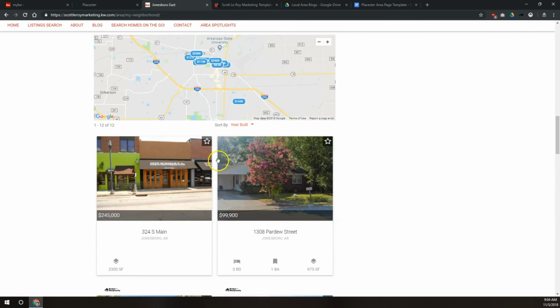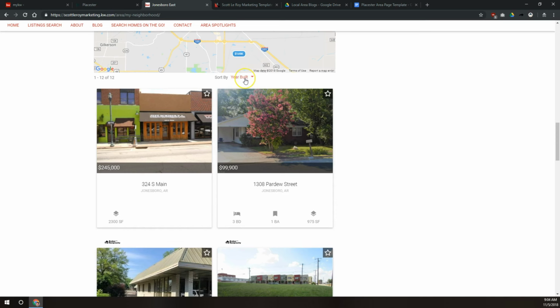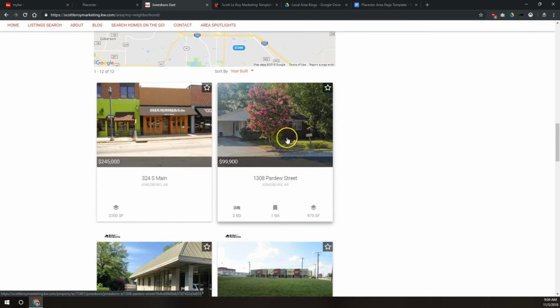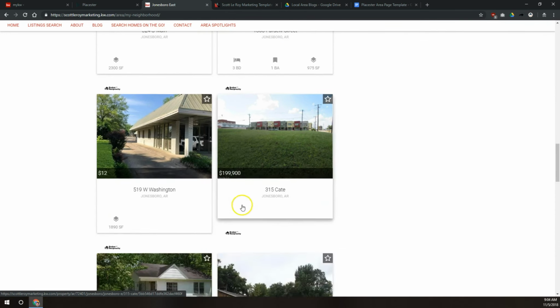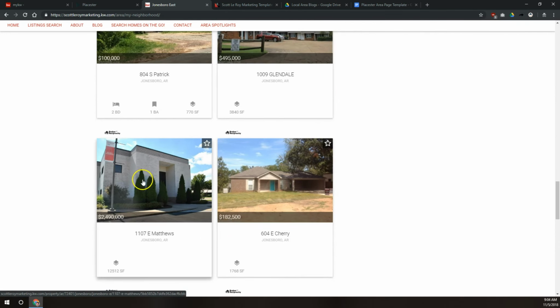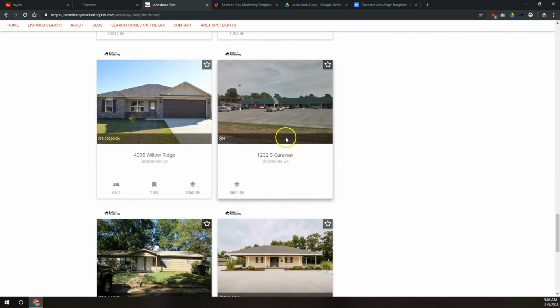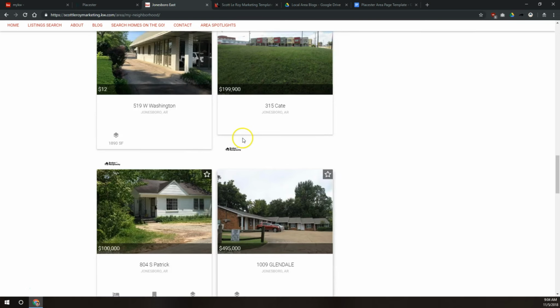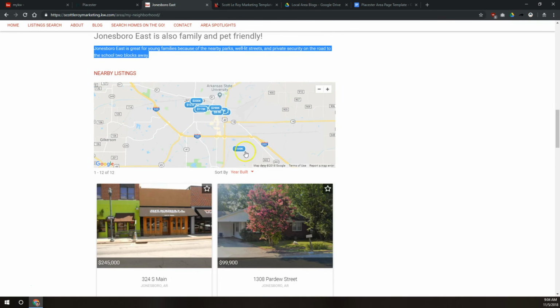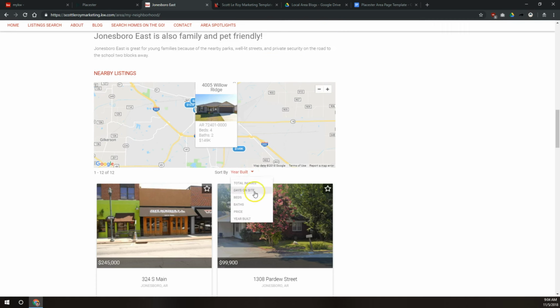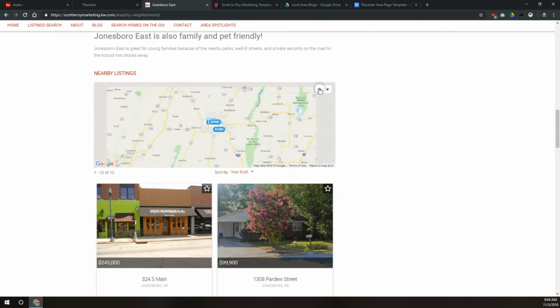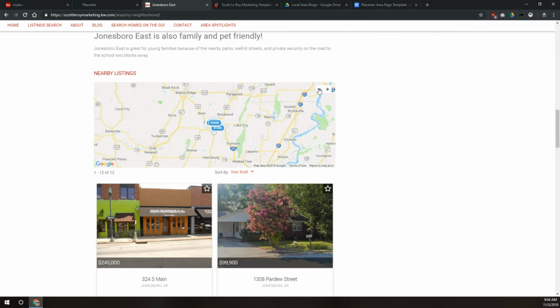And then down here are the listings in that area. And they're sorted by oldest by year built. It looks like this is a commercial listing, but then here is some residential, some more commercial, goodness, some more commercial, a lot of commercial, and then residential. So you may want to update your global filters maybe to not show commercial. But these are those listings, and they're sorted by default as you chose, year built, but you can change that sort, and so can the client here on this page. And you can even zoom out to see farther out about where this is in relation to other places.